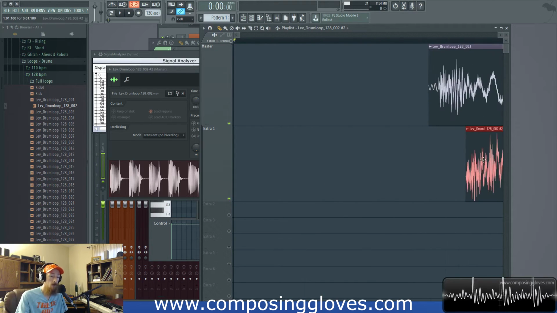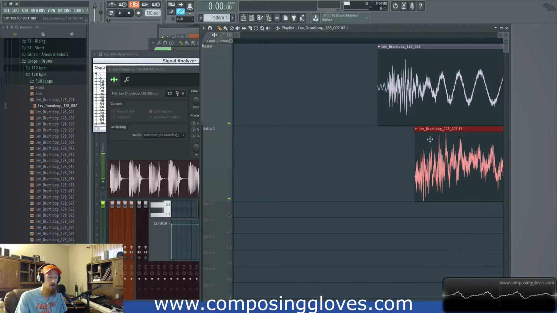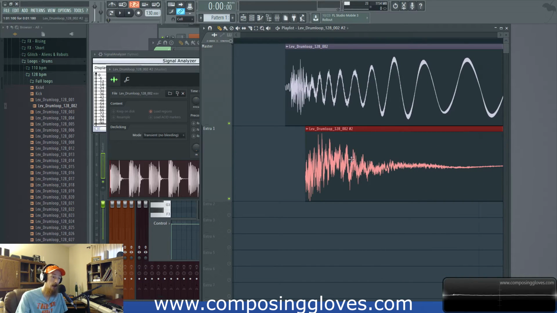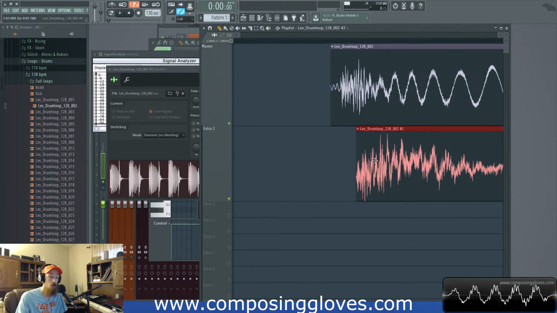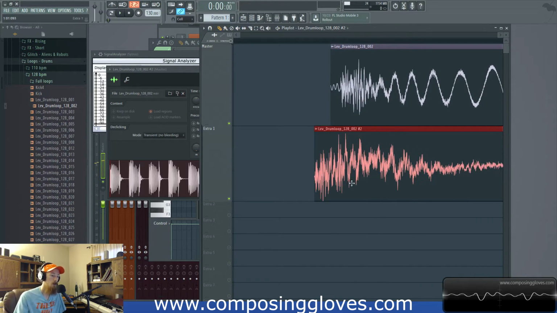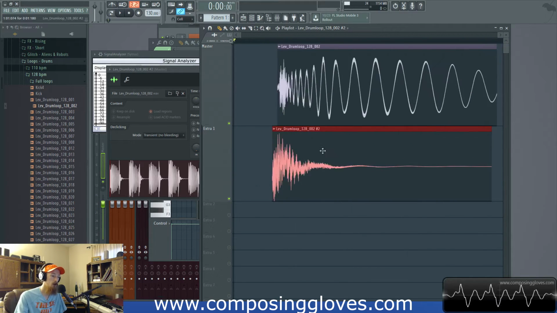Now, forward masking can occur, I believe, up to 20 milliseconds before the initial transient hit. So it's not a super big range, only 20. Backwards masking can occur up to 200 milliseconds after. So normally it's not an issue, but you can use this to your advantage to mix sounds in really compelling ways. We can use this as sort of an intro, and the rest of this part will be lost to this transient. So it's quite an interesting deal, and we can go the other way.